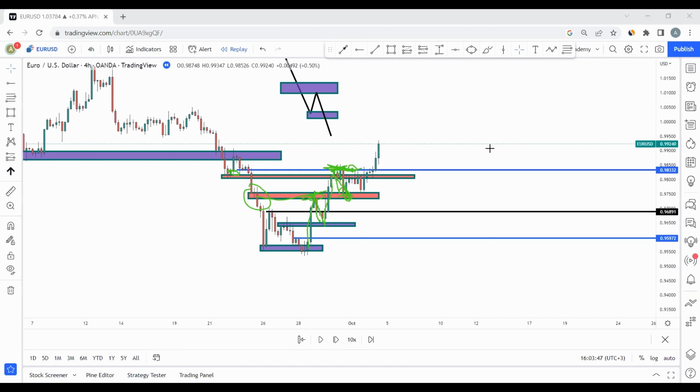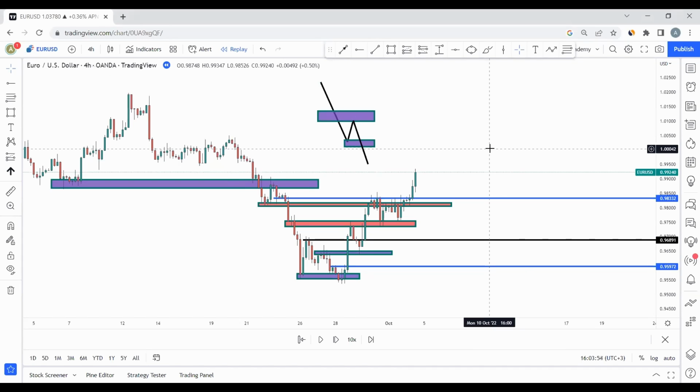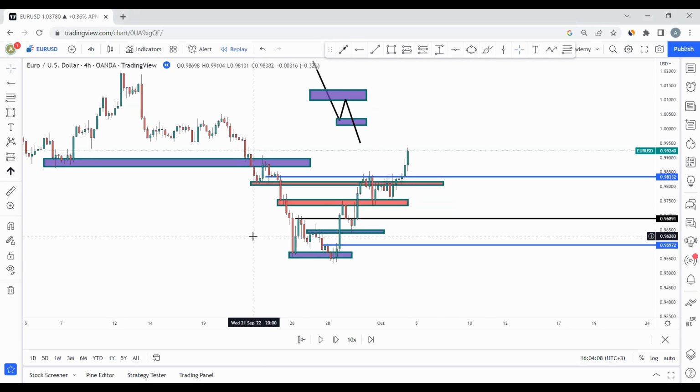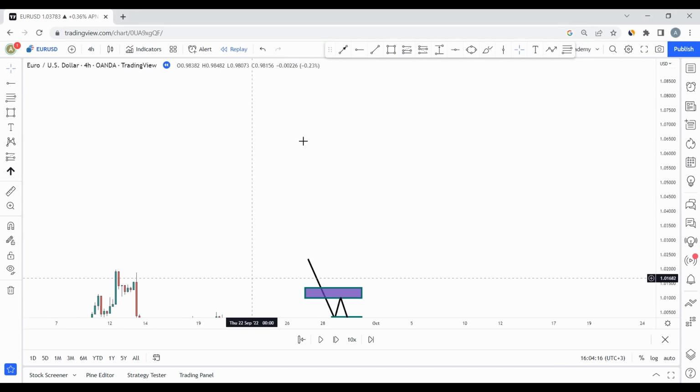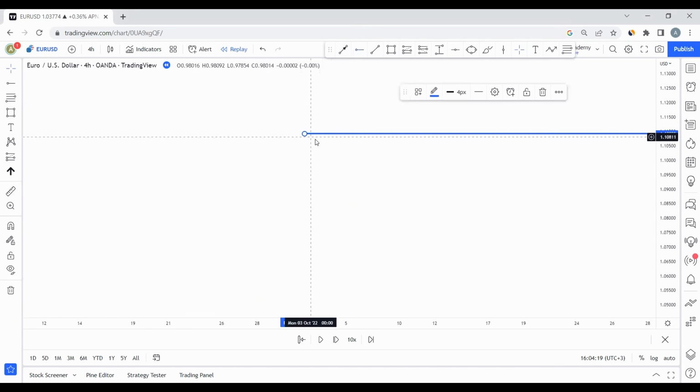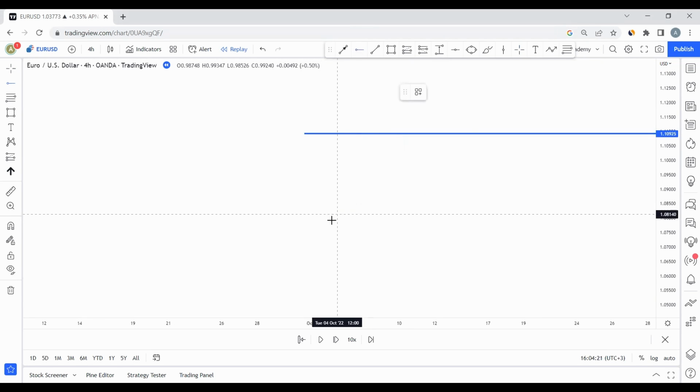It can help you solve a lot of problems, like where should I place my stop losses? Where should I look for proper entries from? These same levels can help you identify where your first entry should be when the market is changing trend, right? But before all this comes into play, you need to know where to mark your significant level in a major time frame. By a major time frame, I mean that if, let's say, I'm trading in weekly, I should know that I'm trading between this resistance and here.